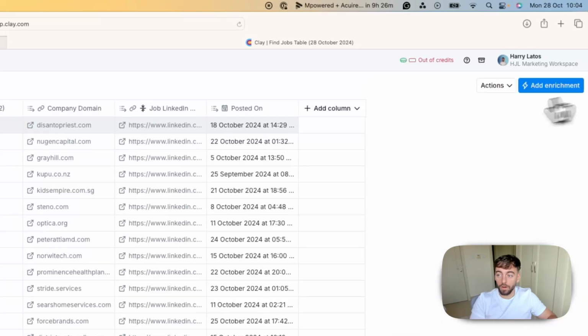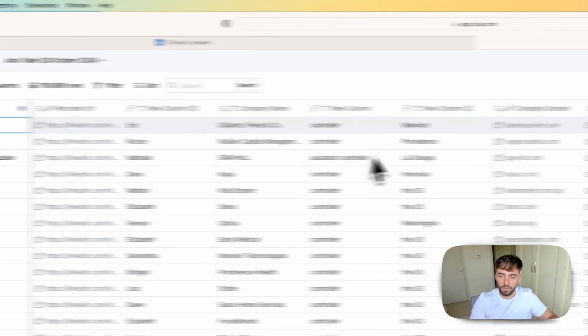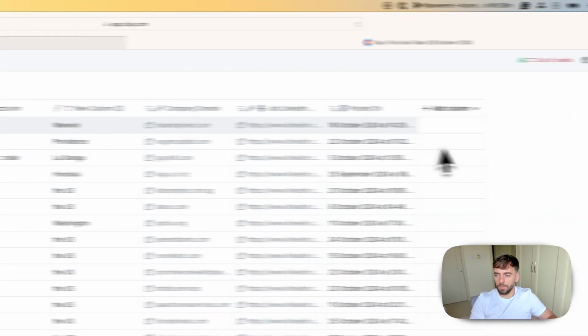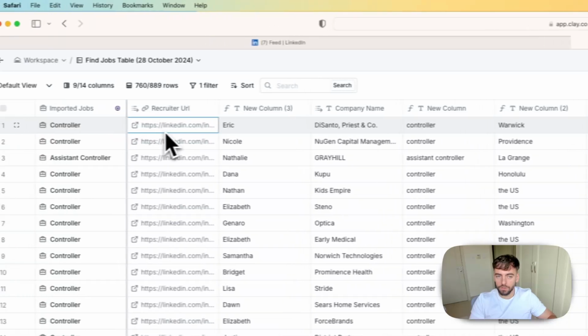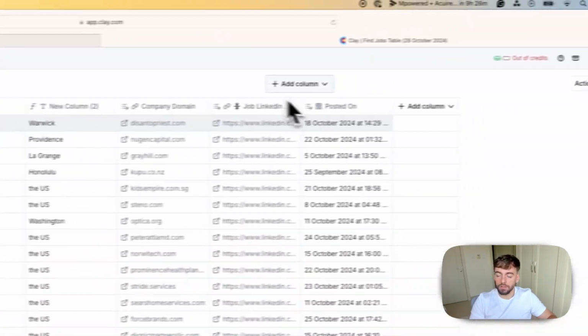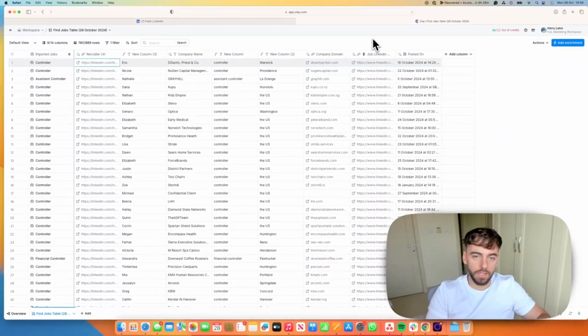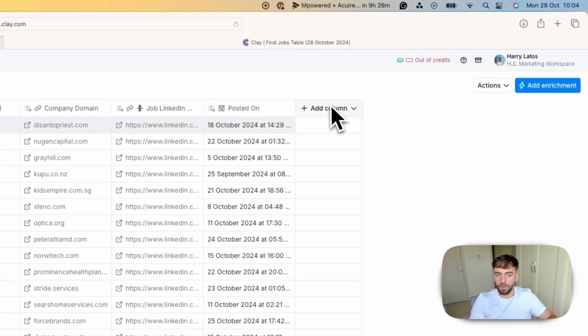The only credit it's going to cost you here is if you want to get their email address, but I've done it so you can get their LinkedIn. So if you want to use an automation, LinkedIn automation, then you can do that. If you want to find that email address, you can either export this and put it into a platform like LeadRocks, for example, that pulls from their LinkedIn URL and do it cheaper. But I would recommend at least getting their email from here, which will cost you, maybe 700 credits or so for this campaign, which would be well worth it.